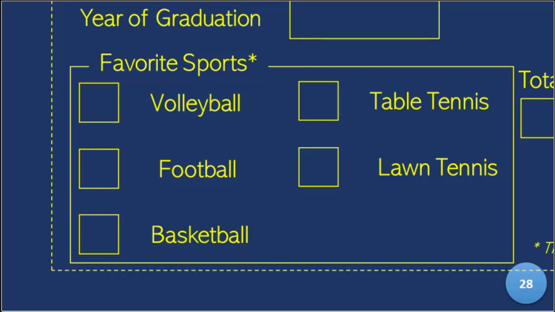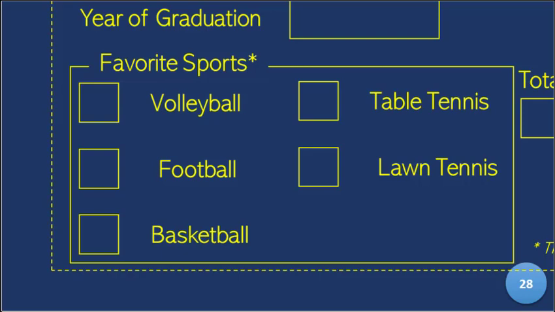Sometimes you are asked to tick what you would prefer, movies you would prefer, and you probably like more than one movie. So when you are making your choices, you're not restricted to, for example, gender, where you say yes or no. In the example right in front of us, you could like volleyball and tennis. Your friend likes tennis and football, and you have another friend who likes all of them, or probably another friend who likes none of them. So bottom line is, people will have different responses, and the way it is being captured in data is a bit interesting. So it's very important to know how we do this.